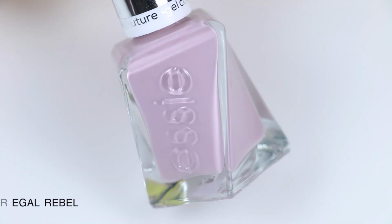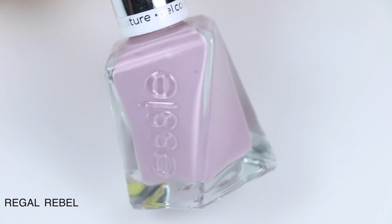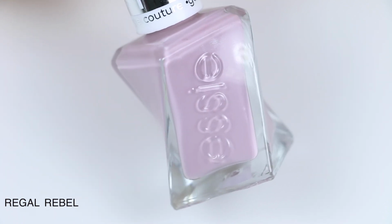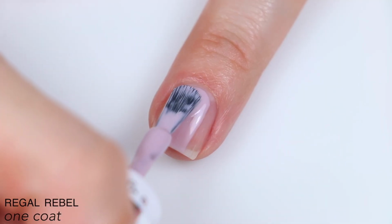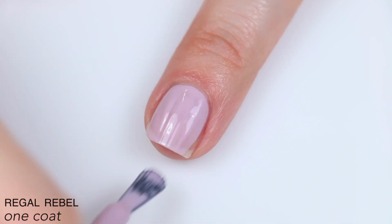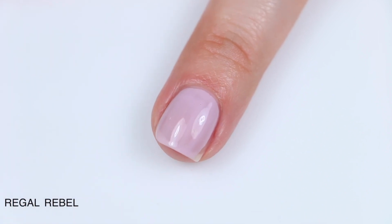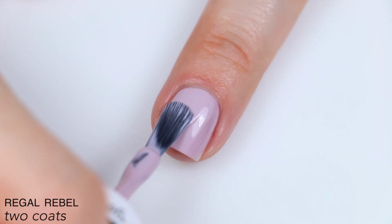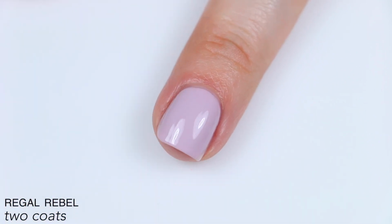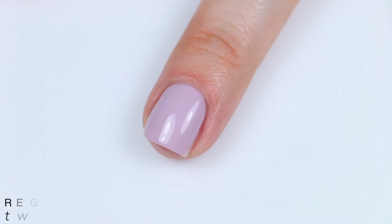The next polish is called Regal Rebel, and this is a very light, kind of muted, lilac-y mauve shade, if that makes any sense. I really need Essie to help me here. This was also a bit sheer and streaky on that first coat. It has that same really fine pearly shimmer in it that is very hard to pick out without really looking for it, but it gives an overall glow to the polish, which I really like. Again, no brush strokes to that shimmer because it is so subtle, and this did cover completely for me in 2 coats. So that is 2 coats of Regal Rebel.